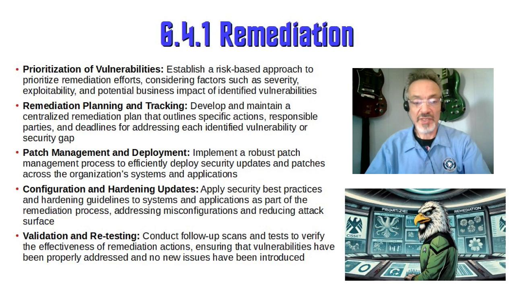6.4.1 Remediation. This is all about how we address vulnerabilities once they're identified, and it's critical for both your real-world security responsibilities and on the exam. Remediation is not just about fixing issues, but doing so in a way that prioritizes risks and ensures that the fixes are effective. Here are some key areas. Prioritization of vulnerabilities. You need to adopt a risk-based approach when prioritizing what to fix first. Consider the severity of the vulnerability, how easily it can be exploited, and the potential impact on the business.